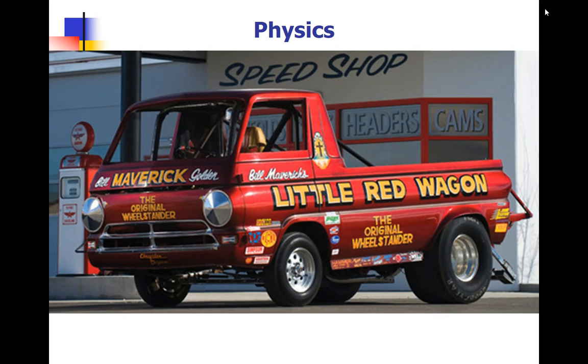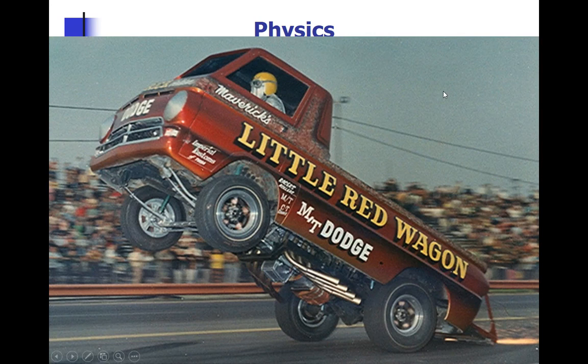While it is quick, its whole goal isn't to go as fast as it can from one end to the other. Bill Maverick, and then later his sons, were capable of driving the front wheels with the steering wheel in the front, turning these as the traditional mode goes. But they were also attached to the boogie wheels in the back, so that he was able to use those to control the direction the car is going in as well. And then Bill Maverick would stand on it, and up it came. For the entire quarter of a mile, this dragster would pick the front end up and go from one end to the other, dragging sparks all the way.